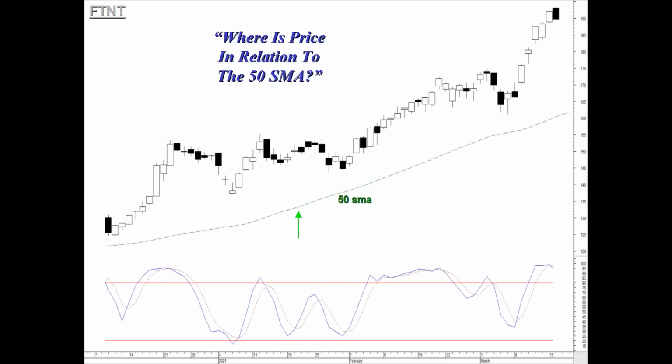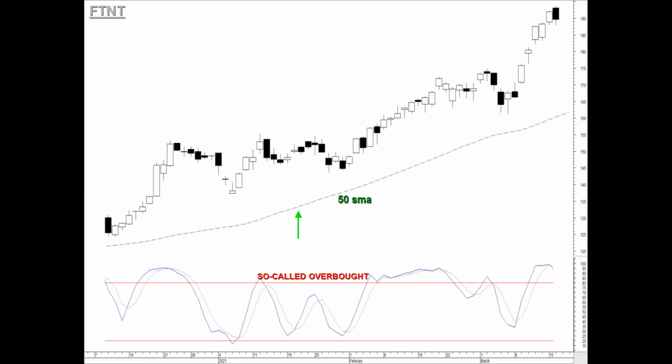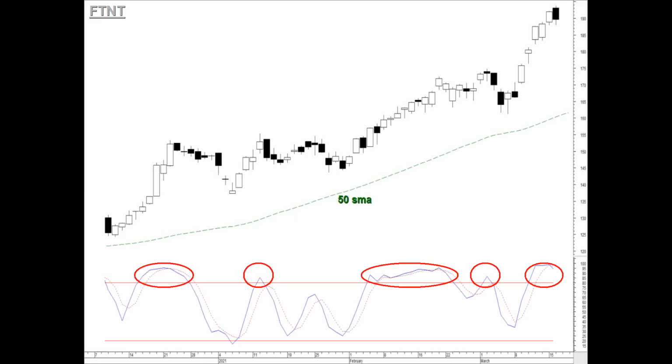Now, what are these buy signals going to be based off of? Well, remember, there is no such thing as overbought. So we're going to exploit overbought conditions. So this brings us to the next step. We want to locate and identify these so-called overbought areas, which are right here, okay? Because we're using the stochastics, we can identify them on the chart. So everything circled in red is where we went into so-called overbought area, right? But we know that doesn't exist. So we're just going to exploit it.